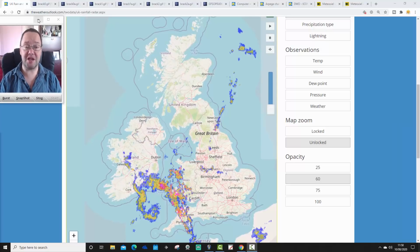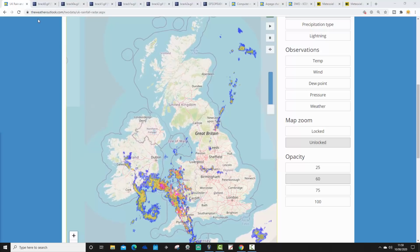Okay, let's go on with it. I'm going to start off with the radar picture from the weather outlook. So we've already got some storms down in the southwest. Things are already kicking off across South Wales and southwestern England too. Got this cluster of very vibrant colours here: pinks, yellows, reds. So some big downpours and thunderstorms across Wales and the southwest, and one or two scattered showers through parts of the North Midlands, heading up towards Northern England. Otherwise, it has been mainly dry elsewhere across the country so far.